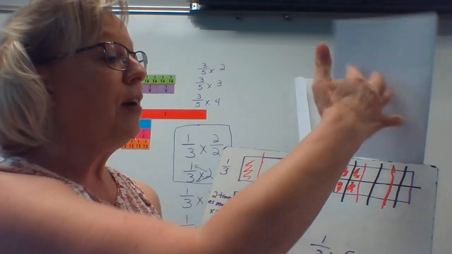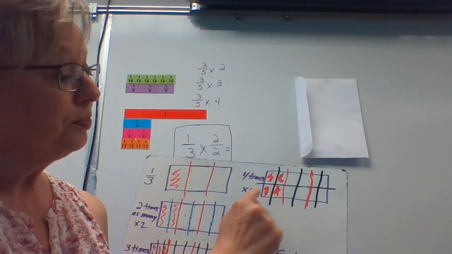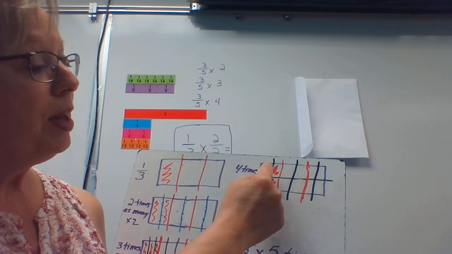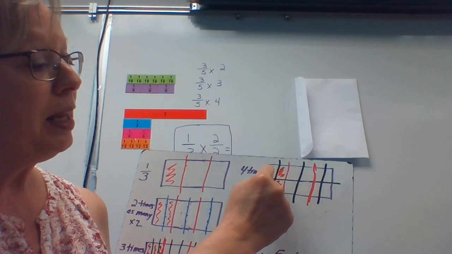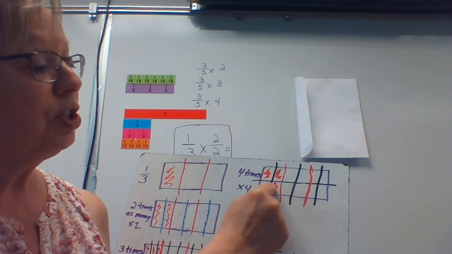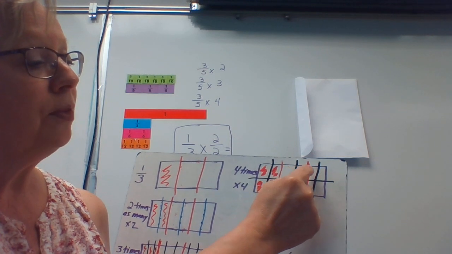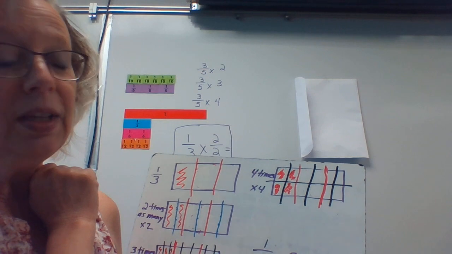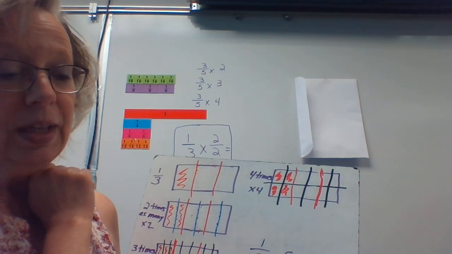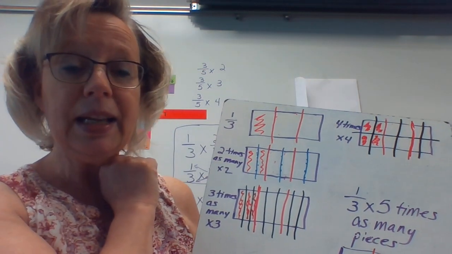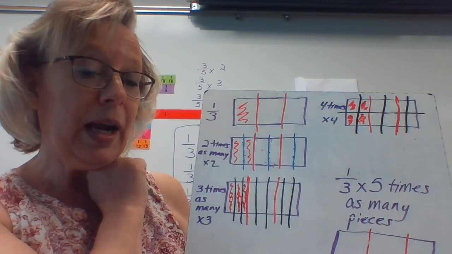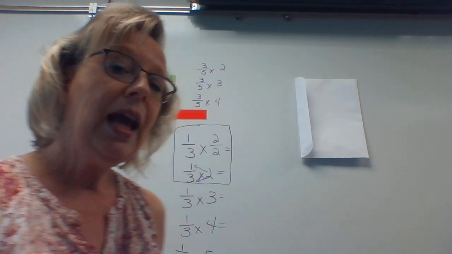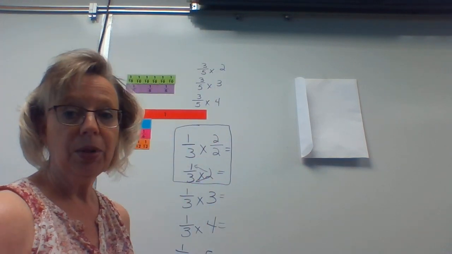Okay. If I want 4 times as many, I still have my red line here, my 1/3, but if I did 4 times as many, I now have 4 parts shaded in out of 1, 2, 3, 4, 5, 6, 7, 8, 9, 10, 11, 12. So I have 4 out of 12. So sometimes seeing the lines is helpful, and we've practiced that earlier this year, but so let's move on to what that looks like as a strategy of just using numbers.